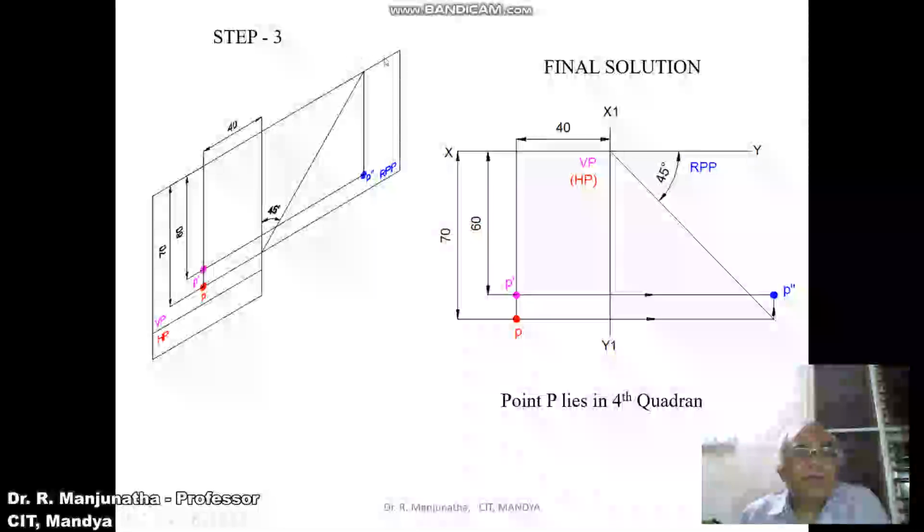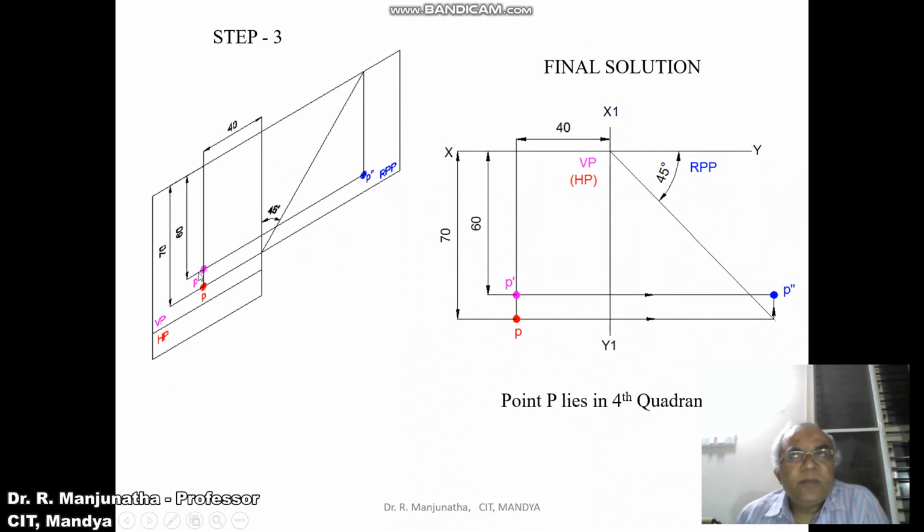So this is after rotating the planes by 90 degrees, and correspondingly the images also will be rotated by the same angle. That means both VP and HP will be aligning below the XY line and RPP towards the right side. And then the distance with respect to the profile plane is seen in both VP and HP. So since VP and HP are below the XY line, you can see the distance of 40 mm with respect to this line, which can be seen here.